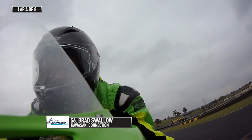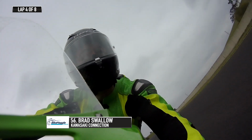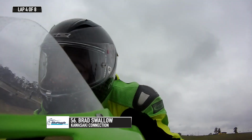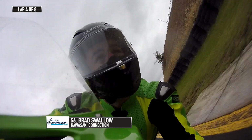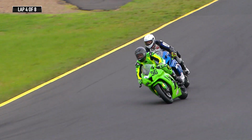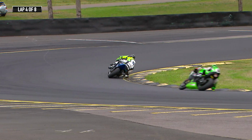And one would remember with no certain expectations what happened through that section of the circuit in round 2, I think it was, where the chain of Brad Swallow's came off and almost brought undone Simon Galloway back there in round 2. Yeah, Hiddy's actually flew off and hit his front fork there, but look at... looks like there Matt Harding may have a bit of an issue because the last couple of corners there, Lance, he has definitely dropped off the pace.